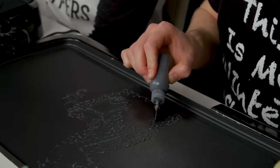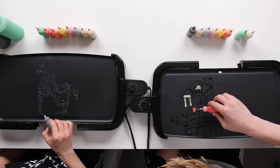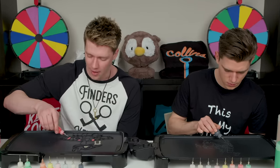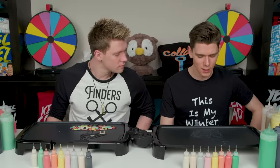Wait, are you actually making all the little individual confetti thingies? I mean, most of them. I'm gonna start filling mine in, but I have a different strategy than Devan. Instead of just doing them all the same color, I'm gonna randomly do them in all different colors to make mine a rainbow loot llama. Whoa! That's so much detail! I didn't have enough room to add the legs, so this will have to do.